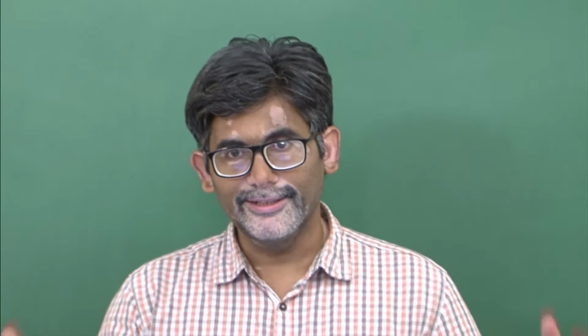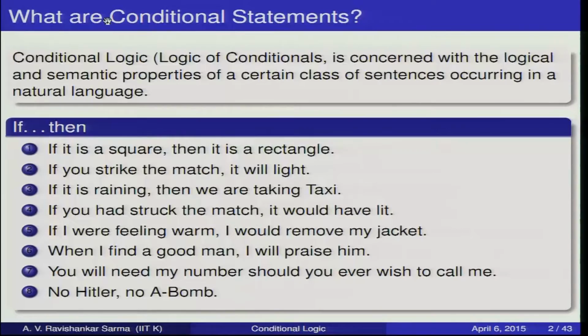So now we will be talking about one of the important applications of modal logic, that is the analysis of conditional statements. Conditional statements are those statements which consist of an antecedent and a consequent, and these are all of the form if P then Q. Why is modal logic used in analyzing these various kinds of conditional sentences?